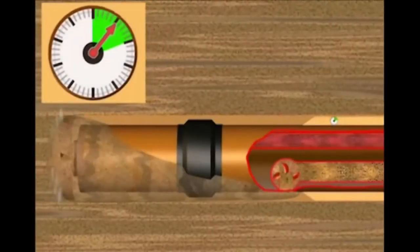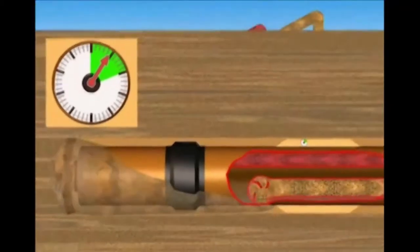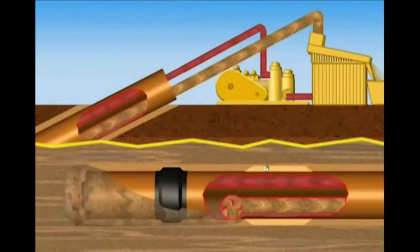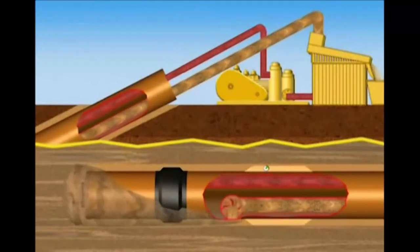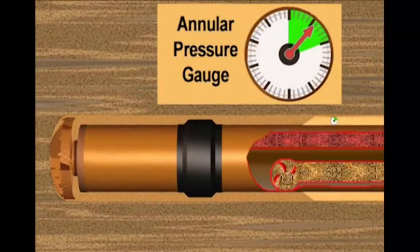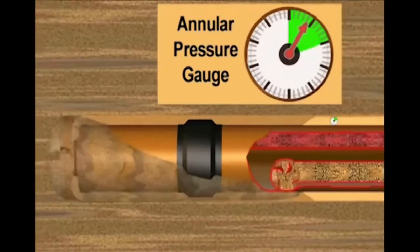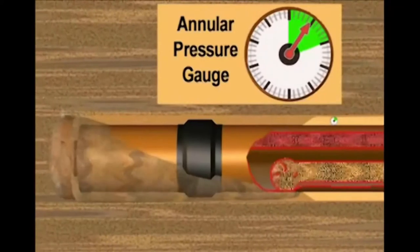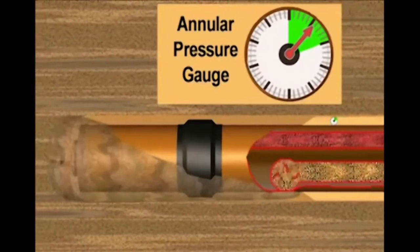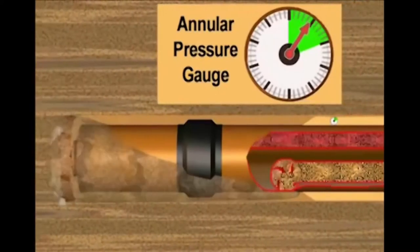Internal pumps within the drilling module pick up bit-night slurry and cuttings directly behind the advancing bit, transporting the cuttings back to the surface for processing and recirculation. This ensures that solids are picked up and transported out of the borehole, preventing solids from collecting within the annular space around the pipeline. As drilling fluid is pumped through the drill head, the annular pressure increases slightly until the suction pump is started, returning pressure to approximately static. The bit-night supply pump and suction pump are synchronized by monitoring annular pressure with sensors within the drilling module, ensuring pressure does not build and cause fracturing during drilling.